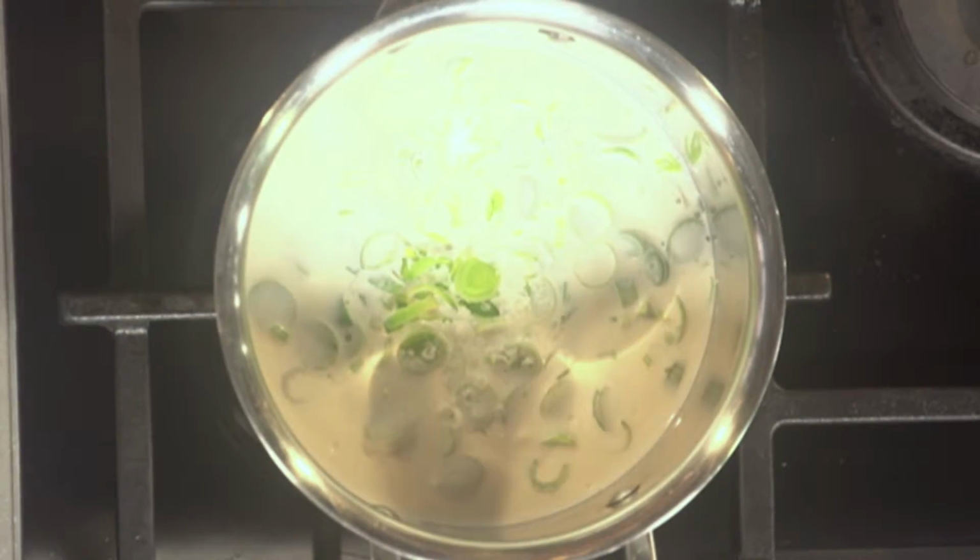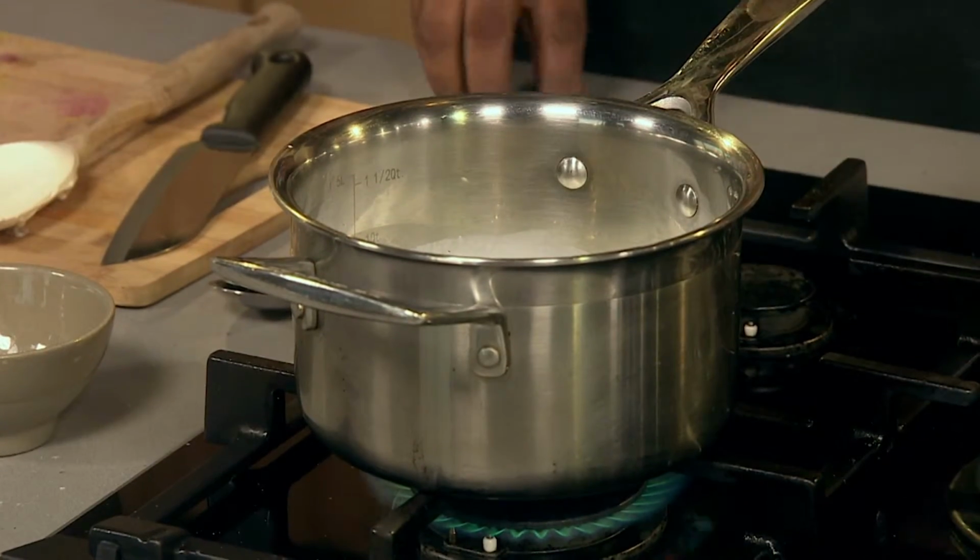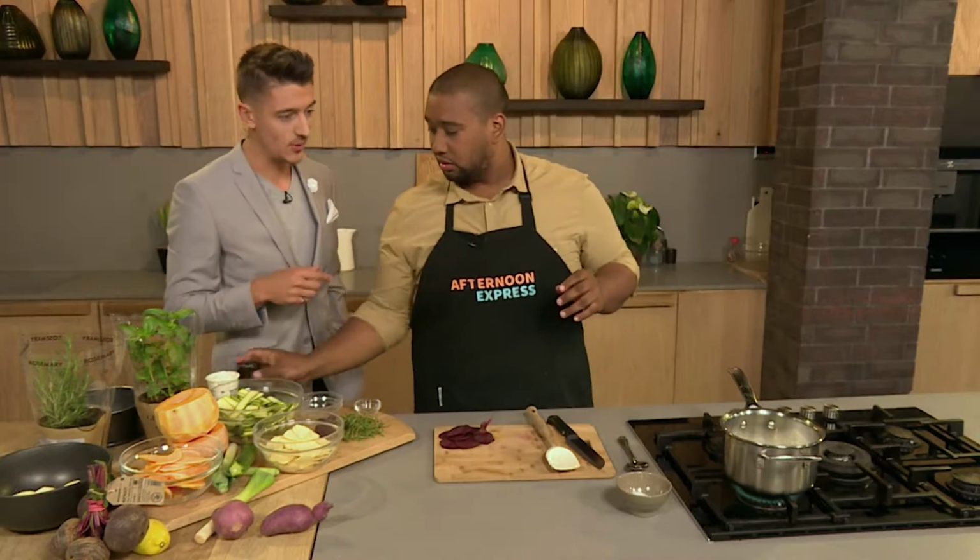Actually, some garlic. Can you add the garlic for me? Sure. So we're going to bring that to a boil, and that's going to be the liquid that goes in between the layers of vegetables. There's a nice flavor combination going on in there.